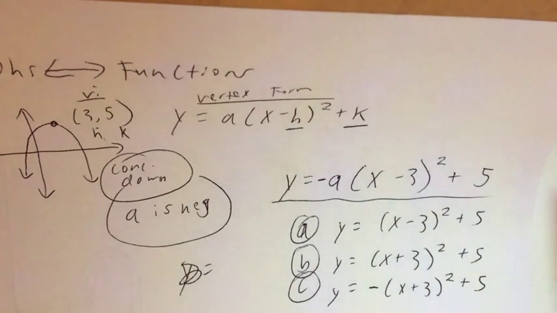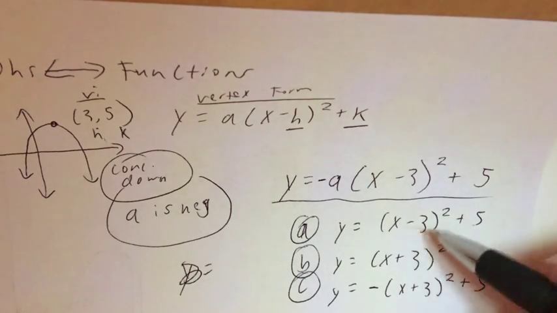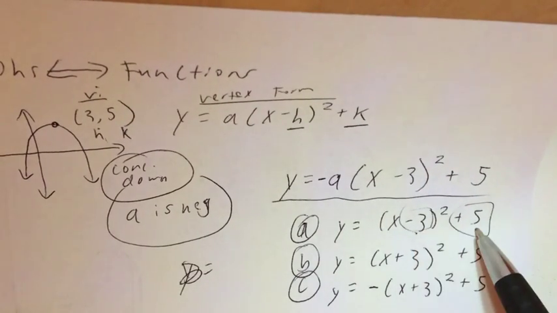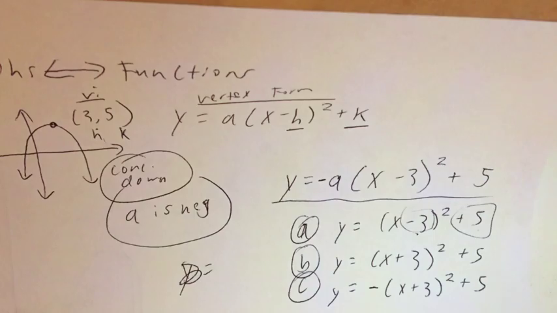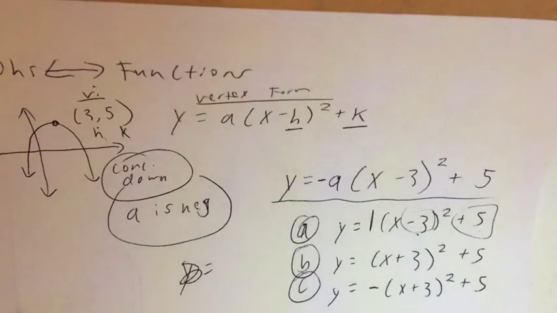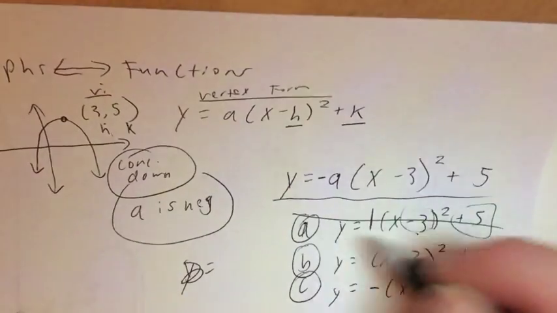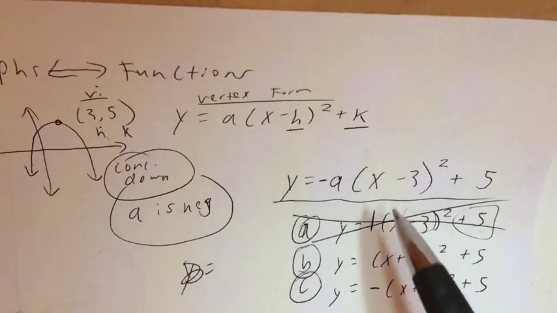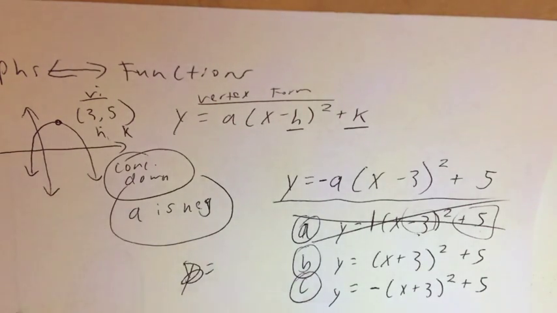now notice none of these look exactly the same as what you had up here, okay? First of all, let's look at this first one. Well, the vertex adds up, right? Because if I found the vertex of that, it'd be positive 3 and positive 5. But what do you notice about what's in front? There's nothing in front, right? If there's nothing in front, what's there always going to be? Like a 1, right? That's a positive 1. So this would be concave up. It's not choice A. Even though the vertex was the same, this graph would actually be pretty much the same one as this, just flipped upside down, so it's like a regular U shape, okay?